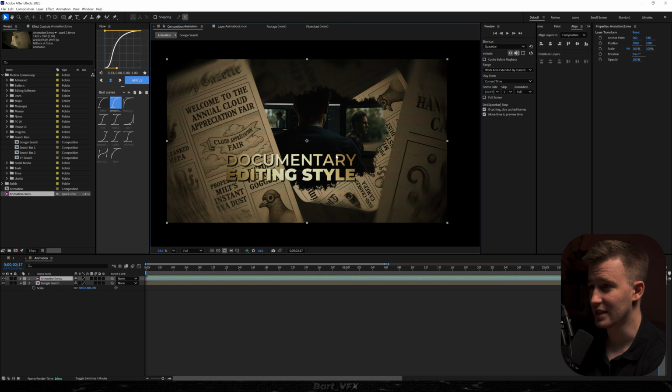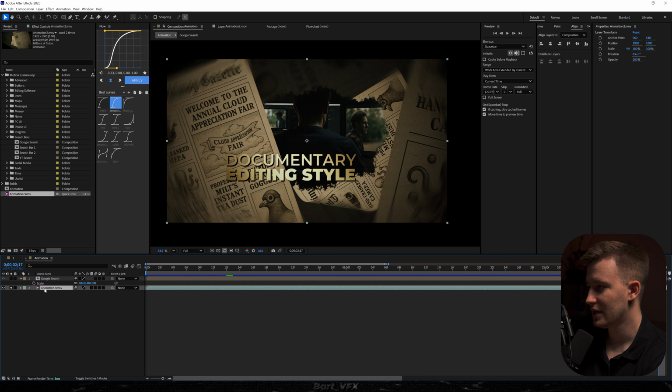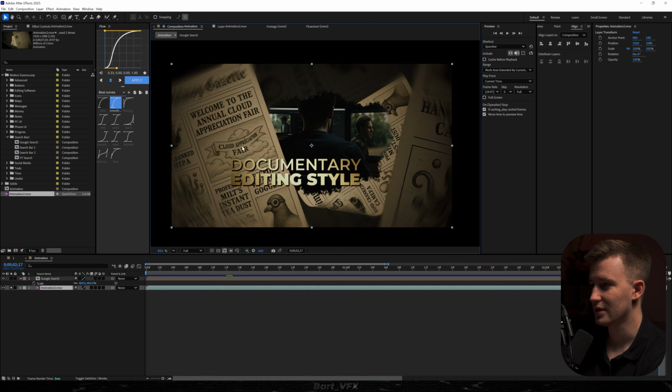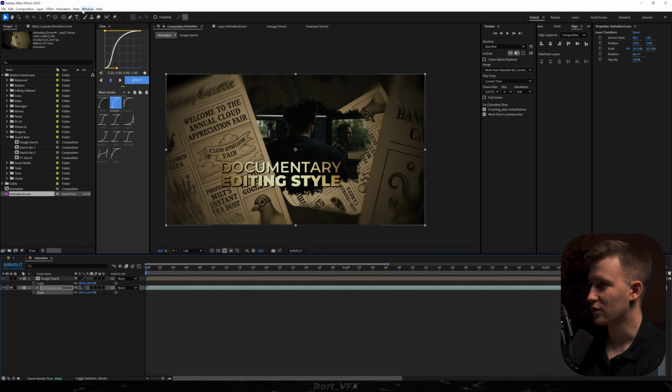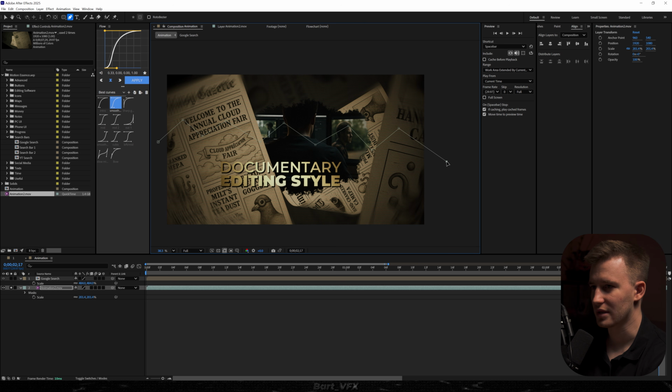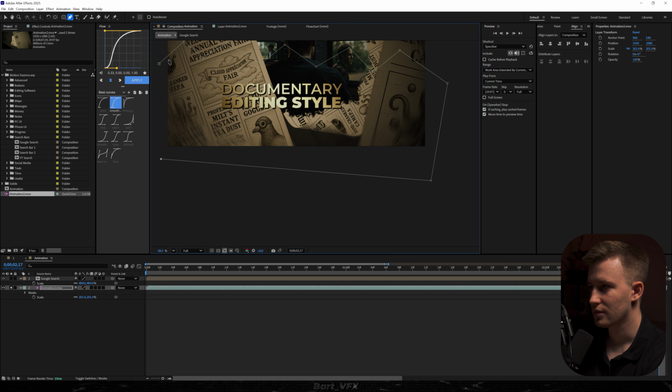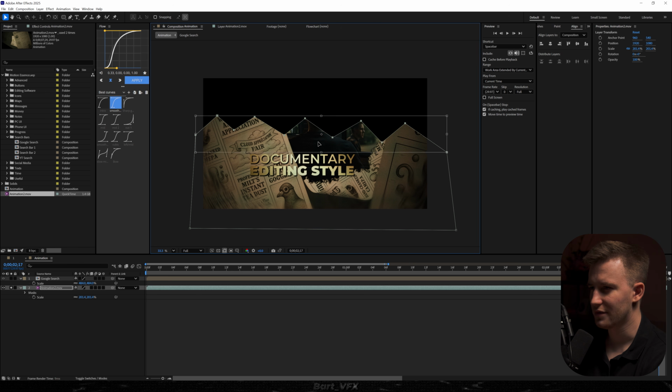But something that would help is have a lot of details in that video. So for example, here we have newspapers, so you got a lot of text and this is gonna help with one of the effects. So let's drop it below and then I'm gonna solo out the layer, and what you wanna do is mask it out. First, I'm gonna scale it up to the size of the comp, something like that should do. And we're gonna grab the pen tool and I'm just gonna go on with the mask. So you kind of wanna create spikes, just like that, and you wanna make them sharp. So instead of extending, just keep creating points like that. All right, let's close it up. Also, I feel like it could be a bit higher, maybe like that, we'll see in a second.